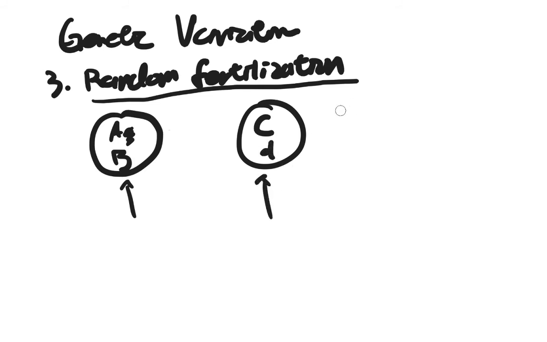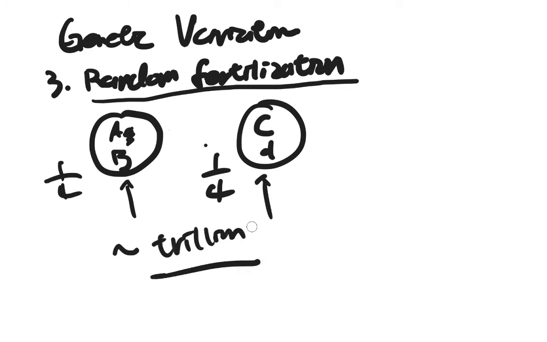So out of these four, one out of four and one out of four, and considering that crossing over could occur as well, in the human body they say there are around a few hundred trillion different ways of these combinations. In other words, random fertilization is just random fertilization of different possibilities of sperm and different possibilities of egg.